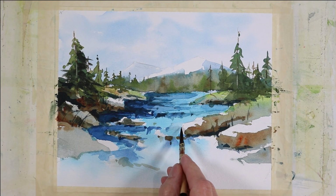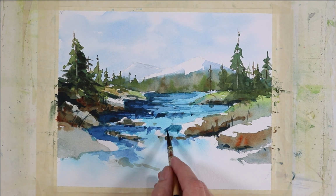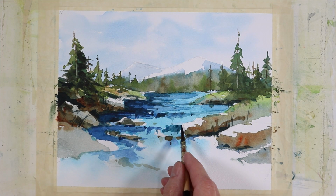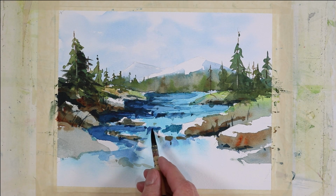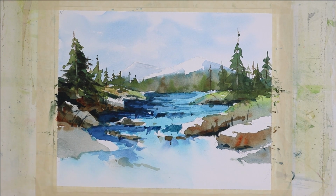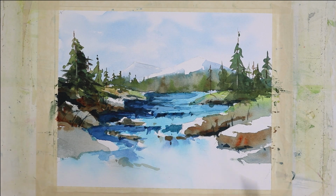I want to bring in a little bit more dark middle value blue here to take that blue all the way across this river here in this area. I just felt it seems a little too open on the right side, so I want to close that off a little bit and connect it a little bit more to the other side. And just a few more touches here and I think we'll be done.